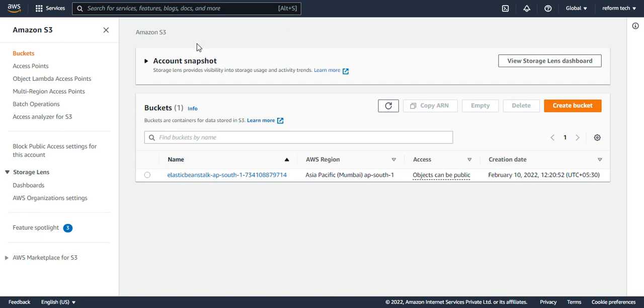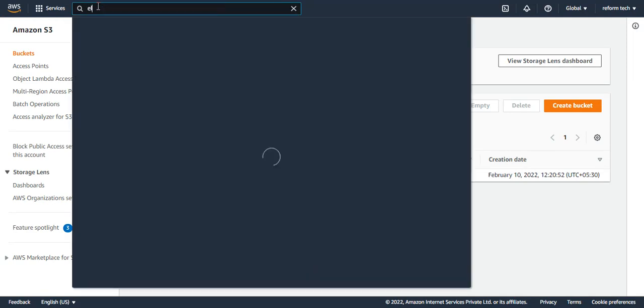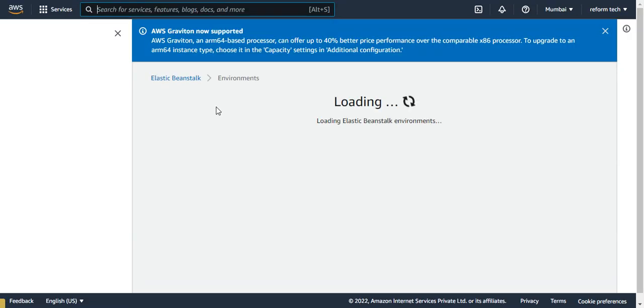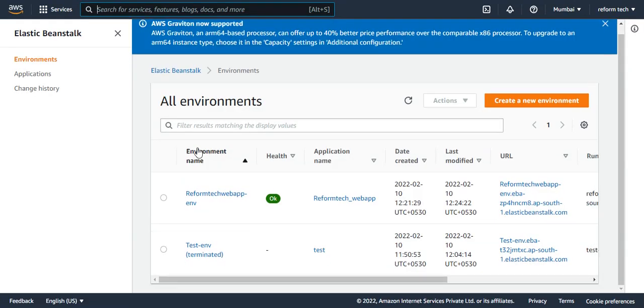Alright, so this is about the Elastic Beanstalk, and this is how you can provision it very simply. If you just have your code and just want to build an environment, you can use the Elastic Beanstalk, and that could be built in a minute, right? So this is very easy to work on. Alright, and one more thing I just want to cover. I've tried to delete the S3 bucket, but I had some issues in deleting. So I just want to give you a heads up, if you face this error, on how to delete it.